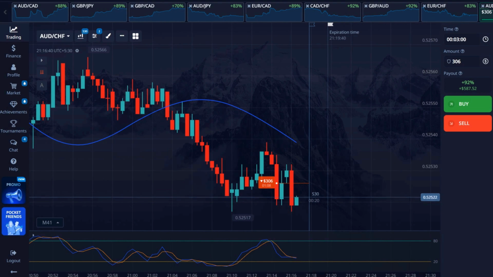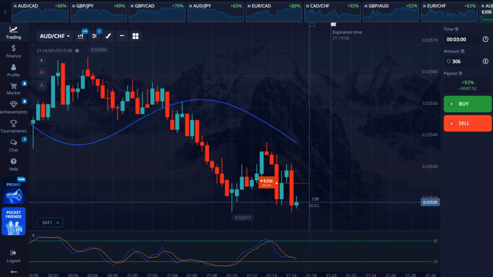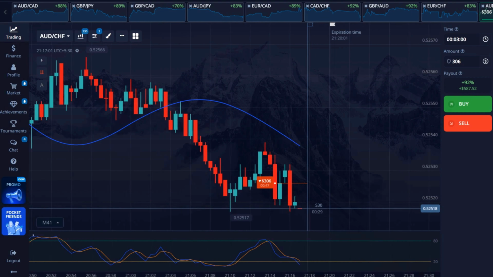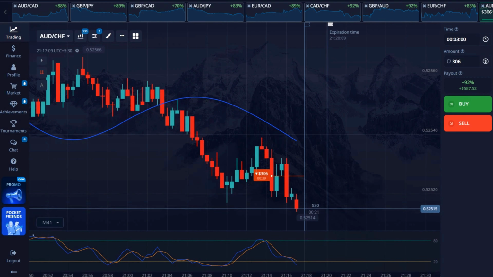Now that you know the rules, let's go deeper into the charts and spot these setups in live trading. Let's jump straight into the chart. All right, traders, let's look at this live example of a sell setup using our TMA and stochastic turbo strategy. You can see the TMA line is clearly sloping downward, confirming a strong downtrend. That means we'll only focus on sell trades that follow this direction.